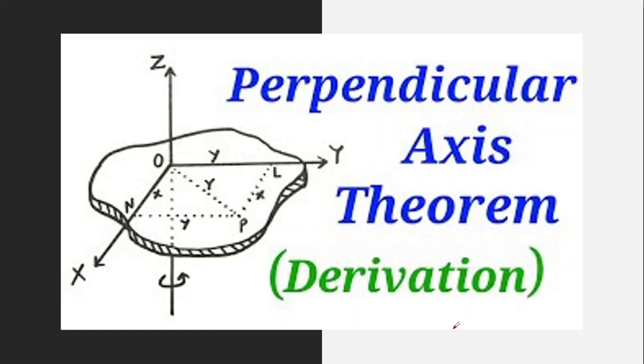In today's session, we are going to see a very important topic from physics, that is perpendicular axis theorem. Perpendicular axis theorem comprises nearly 4 to 8 marks in your board examination and has really a major participation in your JEE and NEET examination. So without wasting time, let's see what exactly the theorem suggests.